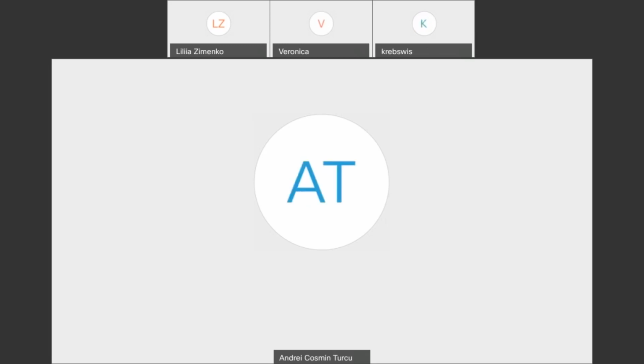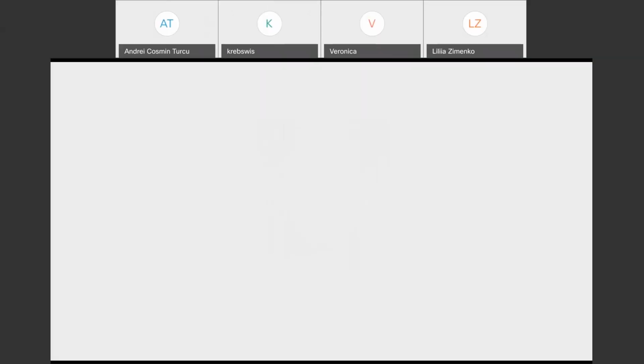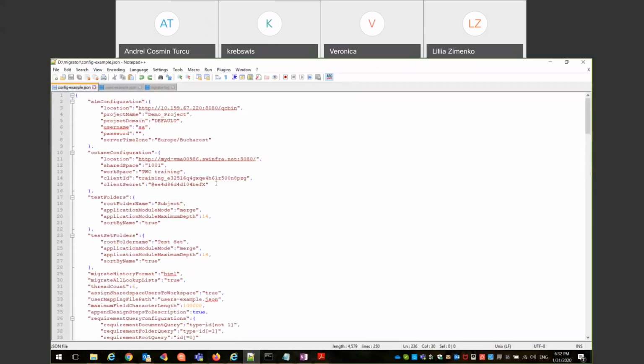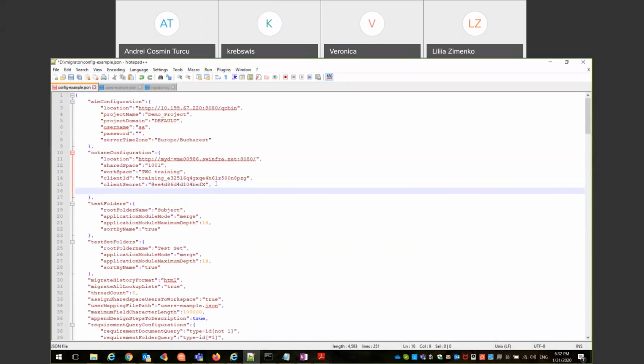Okay, I understand. And also one quick note. Let me share my screen again. Inside of the Octane configuration, for example, if you will migrate in SAS, you will have to add one more parameter, which is location blacklist, with no value inside.